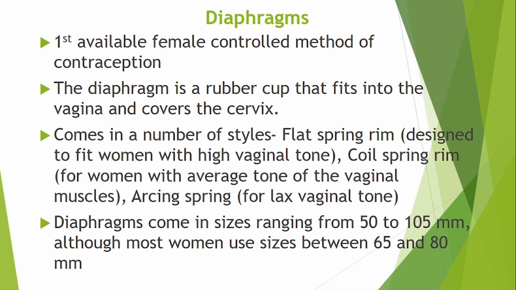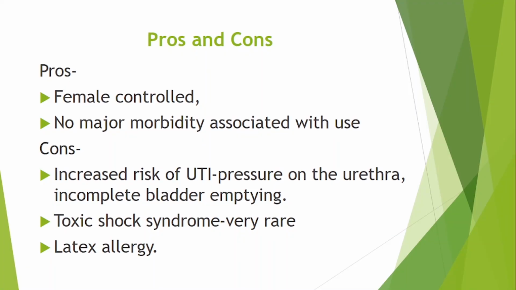Diaphragms also come in sizes ranging from 50 to 105 millimeters, although most women will use sizes ranging from 65 to 80 millimeters. The pros associated with the diaphragm are that it's under the control of the female, and there is no major morbidity associated with its use. There are cons, however, in that it increases the risk of urinary tract infection.